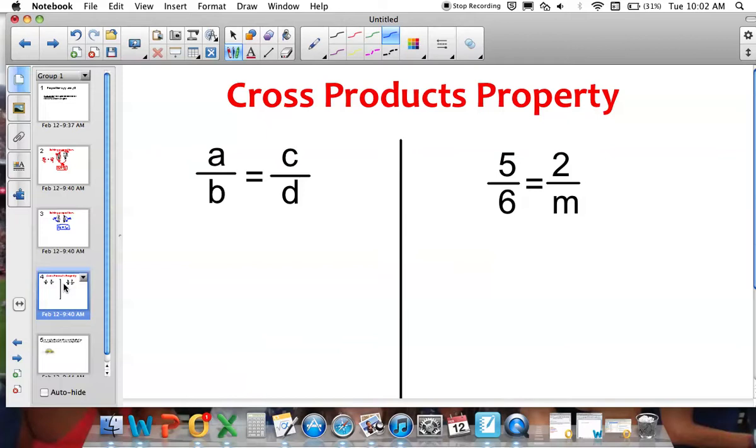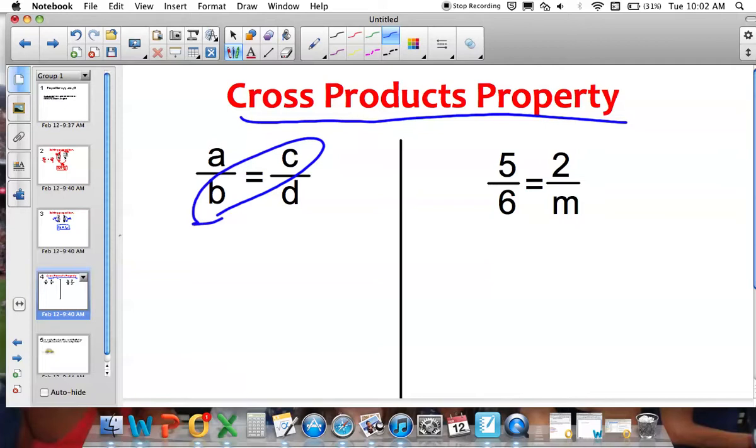Now sometimes things can get a little bit tricky. Sometimes you don't see a relationship like you did in slides 2 and 3. You don't see a relationship between the denominators and numerators, or internally within a fraction. If that happens, you use something called the cross products property. What that means is if you multiply these two values, in this case I'm calling them b and c, so b times c, it's always going to equal the product of these two values, a and d.